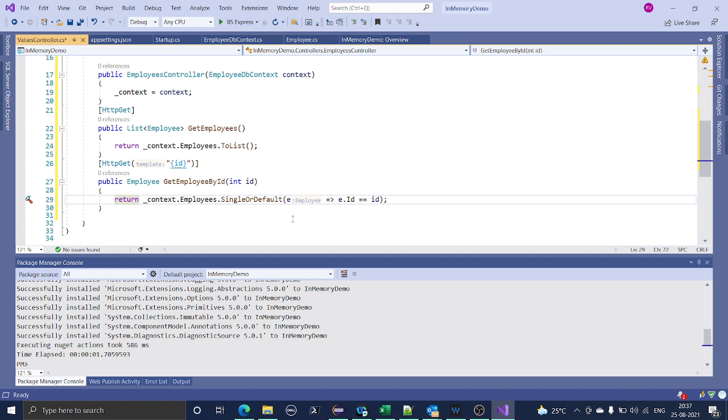Assuming that the ID is already there, we are not going to type anything wrong. You can also check whether it is available or not, but I am not checking here. I will check somewhere down when we go for the put operation or delete operation. Here let it be like this only to save some time. And the next one is delete employee we will put.